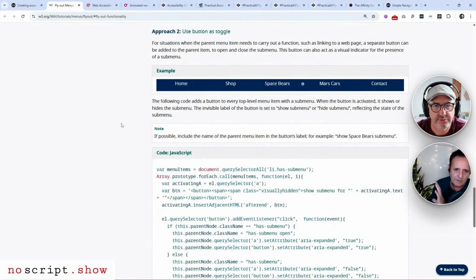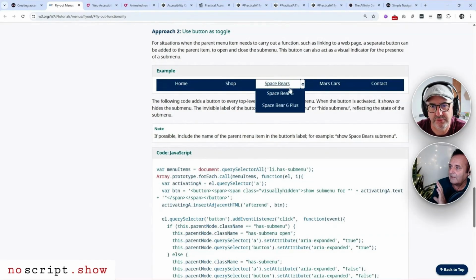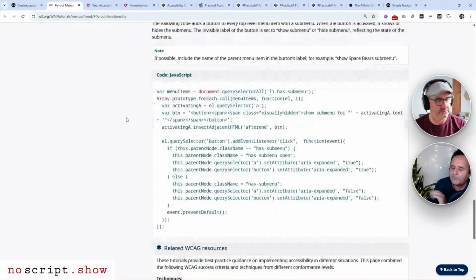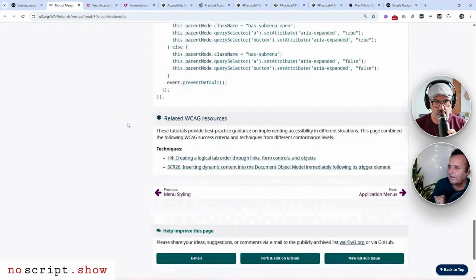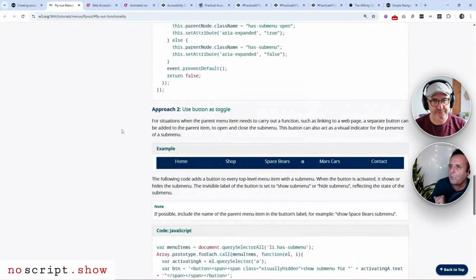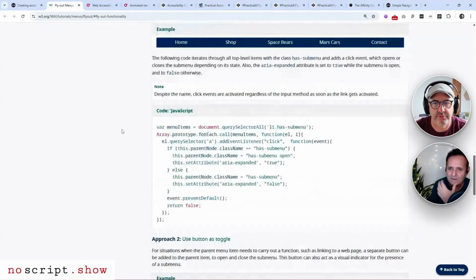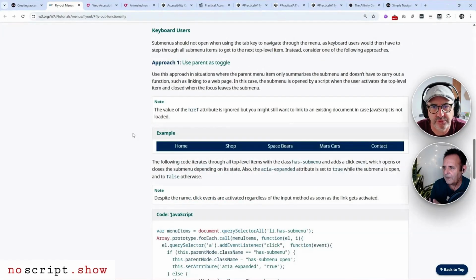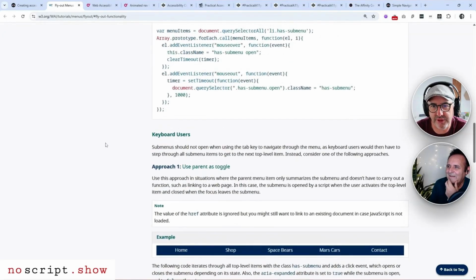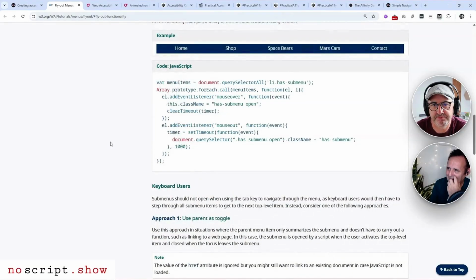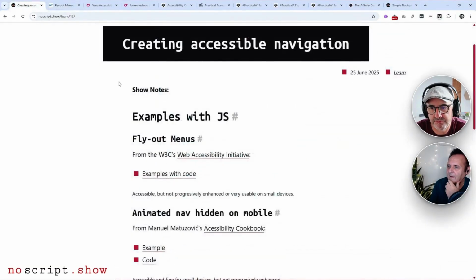If you're tabbing along, then you'll tab to each, and then the tab to that one will drop it down. So screen readers and people using keyboards will treat this differently. So this is a really useful resource. But what I will say about this is I probably wouldn't use it because I'm quite a fan of the idea of progressive enhancement. And if you disable JavaScript or it doesn't load for people, none of these work. Right. So it's accessible, but basically they've gone from the world if you don't have JavaScript. Yep. Exactly. So they're worth checking out as examples if that's what you need.